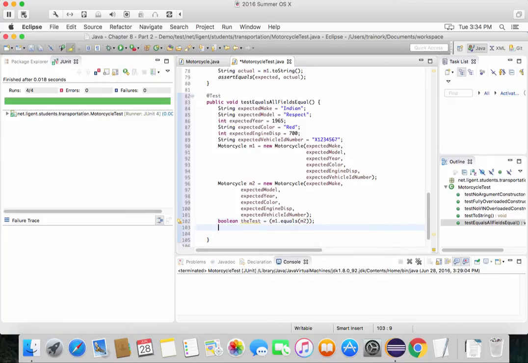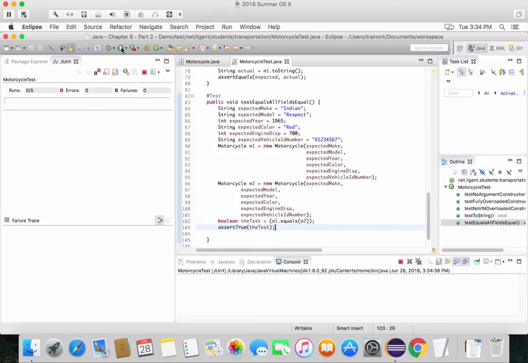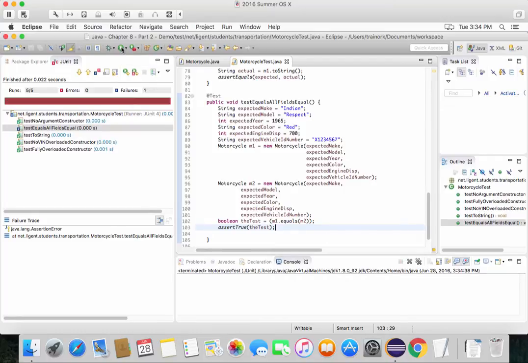And let's say assert true the test. Okay, we've done that in a kind of indirect way. So let's expect that to be true. Is that going to be true? Think about it. Not true.